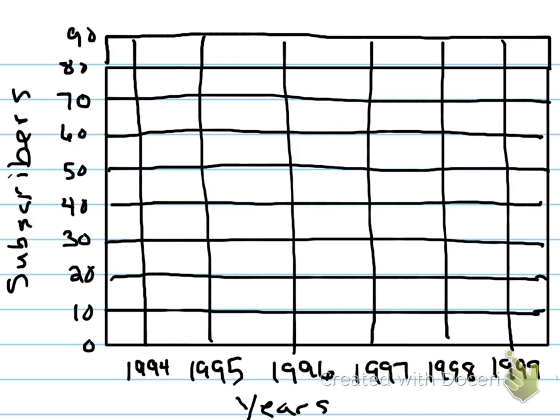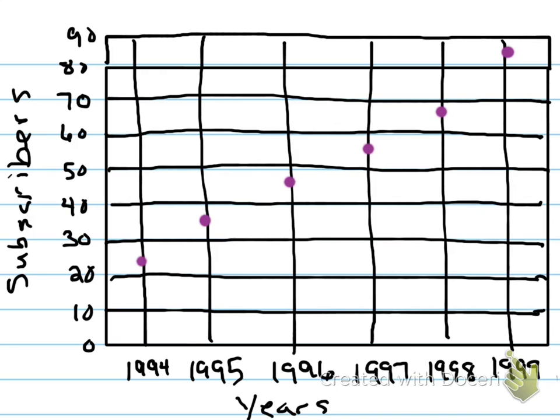All right, now comes the easy part, okay? In 1994, how many subscribers did the magazine have? In millions, but how many subscribers? 24 million. So we plot the point right about midway between the 20 and the 30. In 1995, class, how many subscribers? 34 million. In 1996, how many subscribers? 44 million. What about 1997? 55. Do you see a pattern here? Okay. In 98, we had about 69 million, and in 99, we had about 86 million.